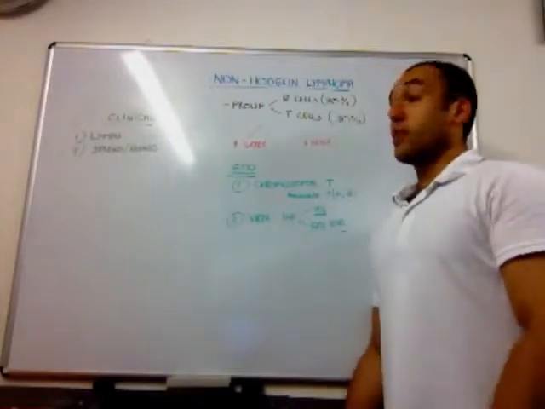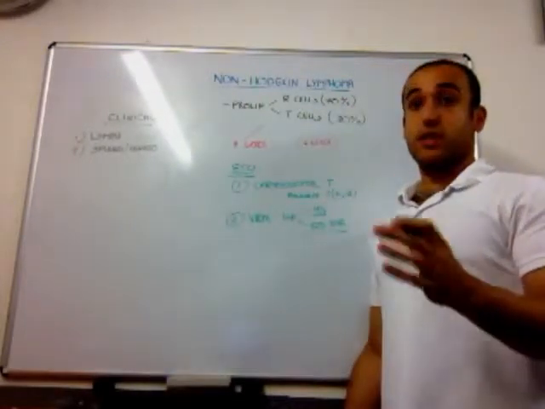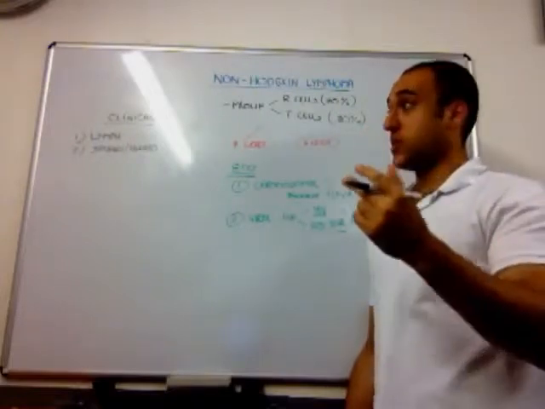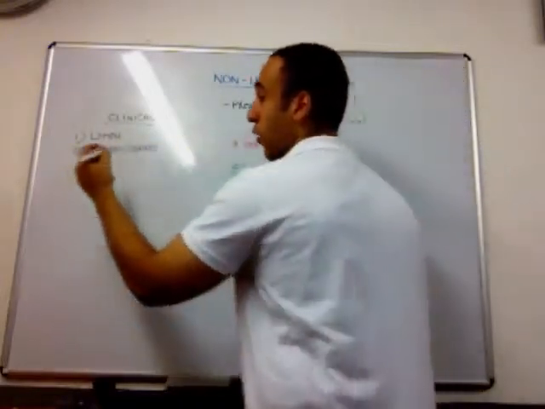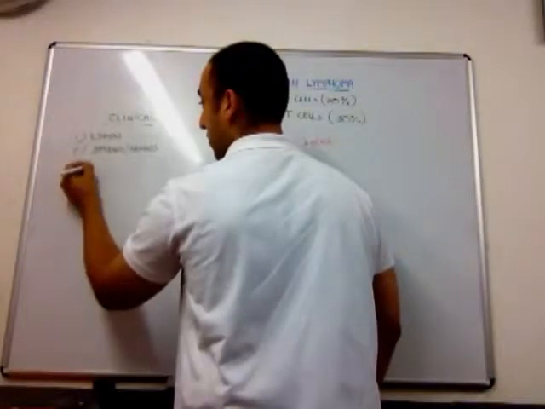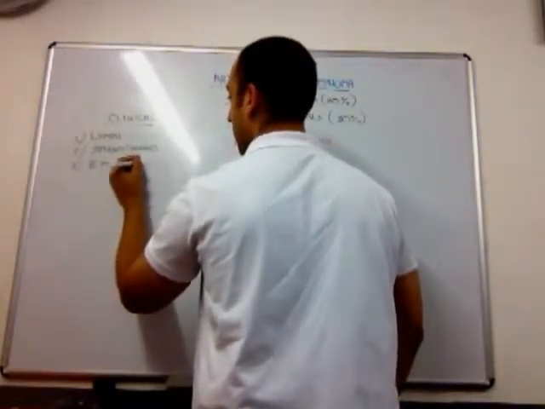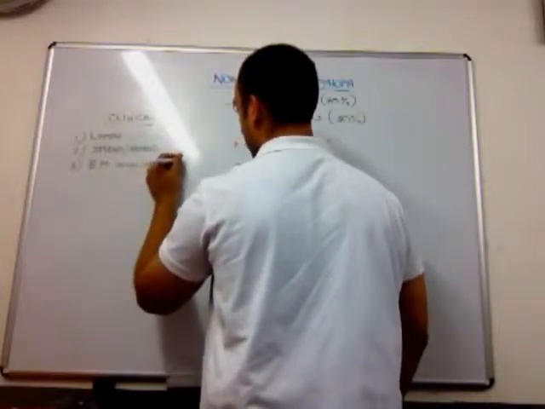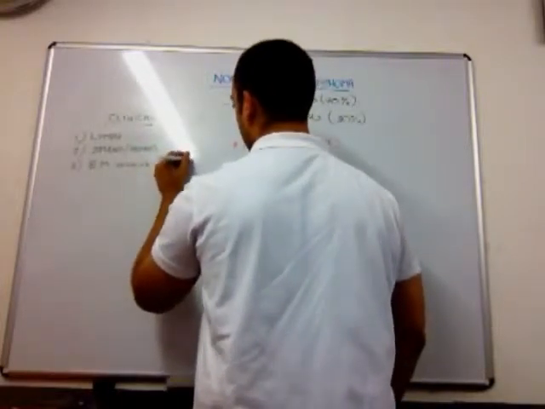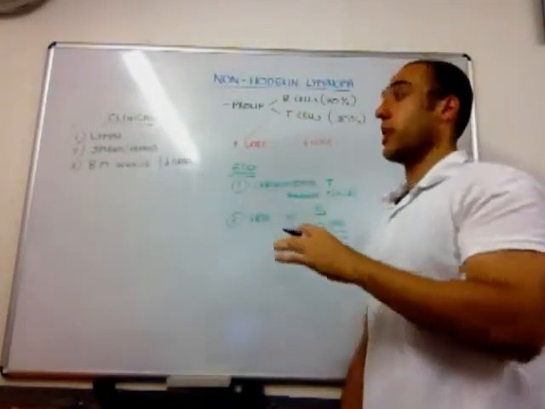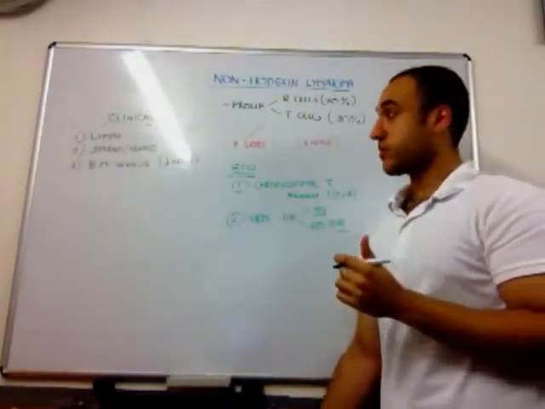Possibly also we can have bone marrow involvement. In some situations the bone marrow is affected: anemia, bleeding, infection rates are increased, and this is especially in the low grade diseases. So bone marrow involvement, especially in the low grade. In about half of the cases of low grade non-Hodgkin's lymphoma, we can have bone marrow involvement.